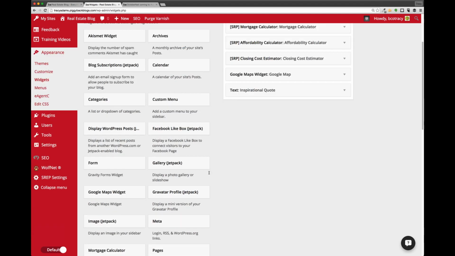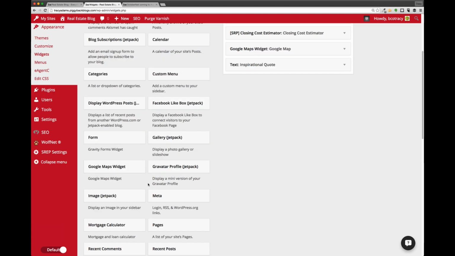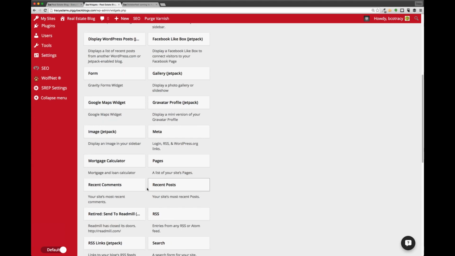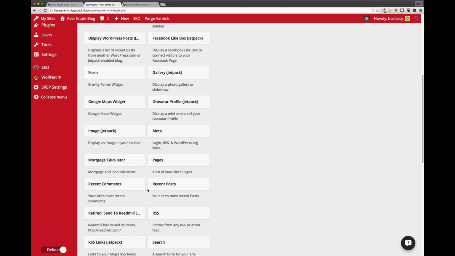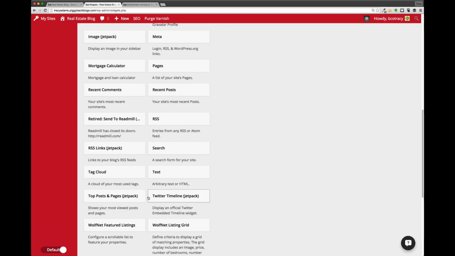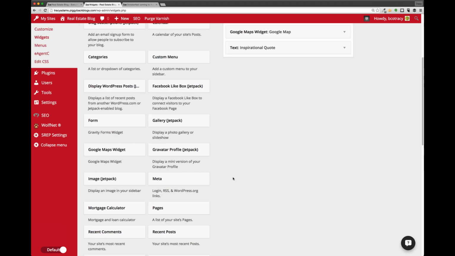So if we go through here, you're going to see that there's some things that just have the word Jetpack beside it, and that's become available because we activated that Jetpack plugin. Now, if you're curious about learning how these things work and what they do, I always recommend just moving things and trying them. That's literally how I've learned most of the things that I know how to do inside of these platforms, is because I've just played with them just to see what their actual outcomes are. And I definitely recommend doing the same.